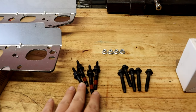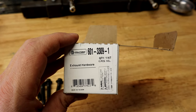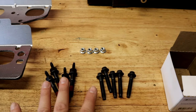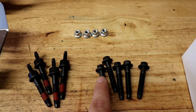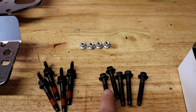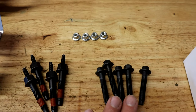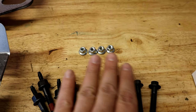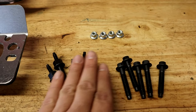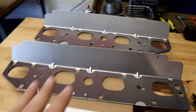And then this is a hardware repair kit. That's the part number on that. And this kit comes with all of the hardware you see. And what we're going to have going on is one of these bolts right here is going to be broke, and we will have to extract it out of the head most likely. And when the bolt breaks, what happens is it makes the gasket leak. And so this is what you get in the bolt repair kit. You get all the hardware right here. And then you'll need to buy a set of gaskets.